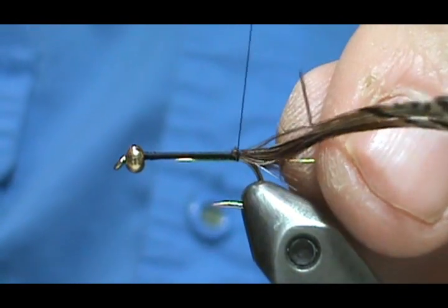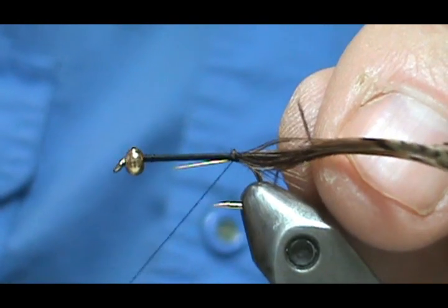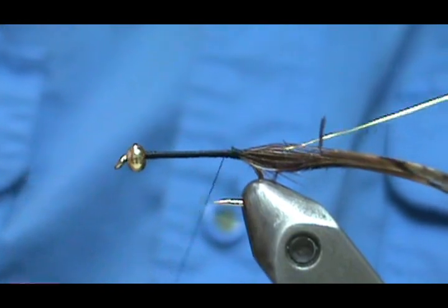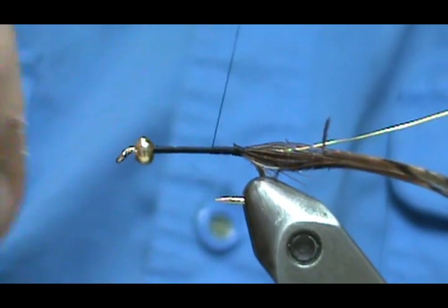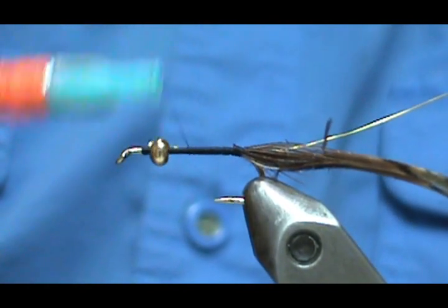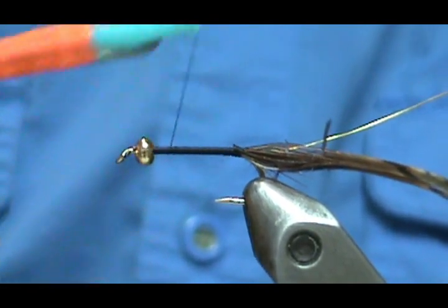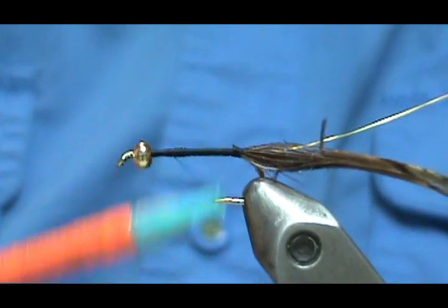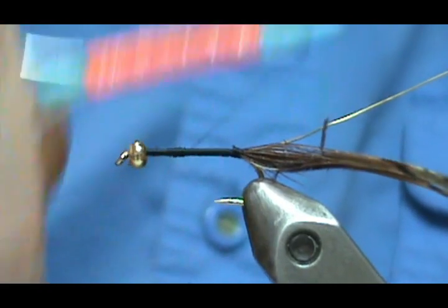It's going to tie that in, and I'm going to leave that tag end longer so that I don't have a big lump. And most of the wire that I get, I don't buy a lot of wire. What you want to do is just take apart old motors and they'll have wire in it. Clocks are a big one. They have some nice extra fine wire in clocks.